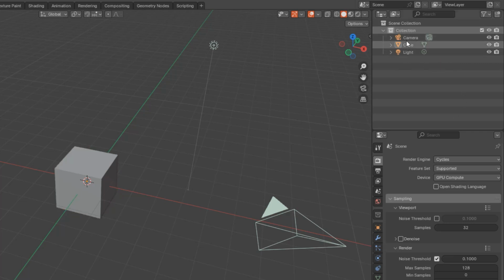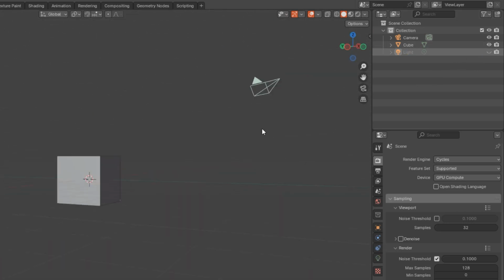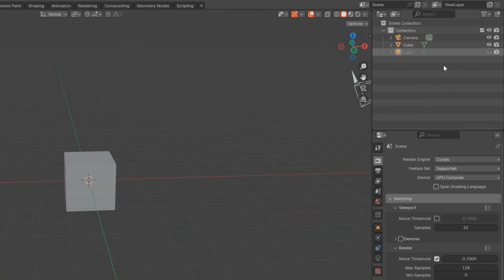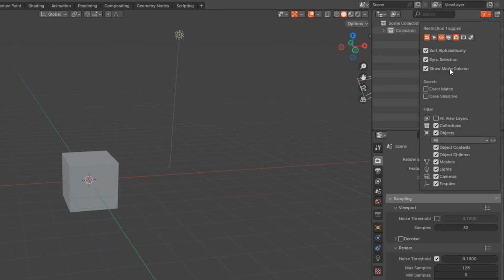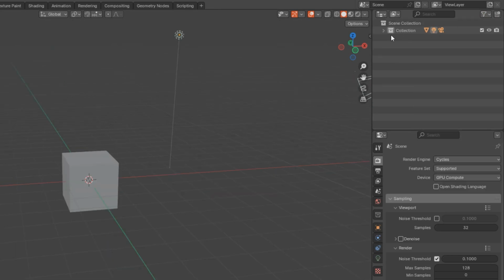You can, for example, hide this lamp, and the lamp is not visible in the scene, but it is staying here. You can unhide it. You can create new folders and organize your objects into folders for better work.